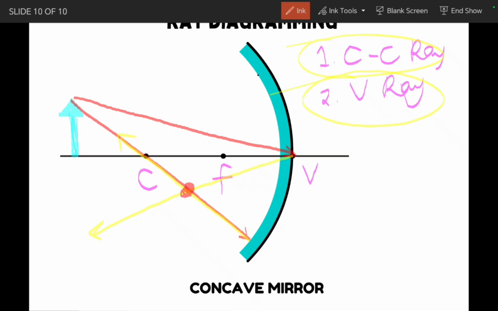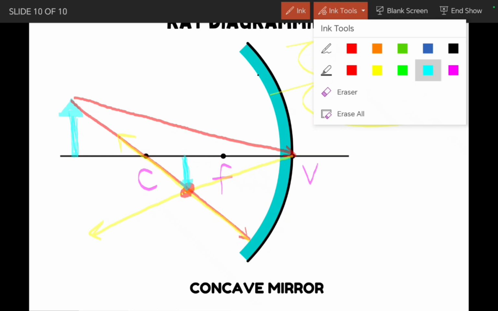Now, since we have the intersection, we are going to draw the image so that we can describe it. Just above the principal axis where the intersection is, we're going to draw an image. Since it is located below the principal axis, we're going downwards. I'm sorry for the drawing, it is not perfect. That's why I only chose an arrow, because it's easier using this stylus pen. Now let us describe the LOST.